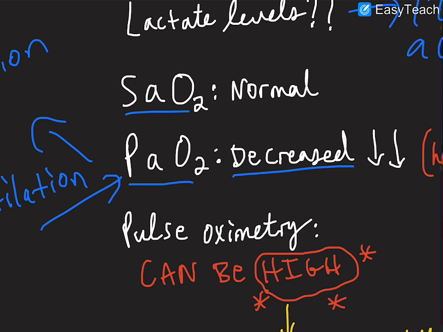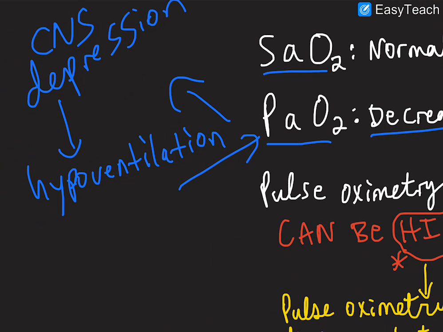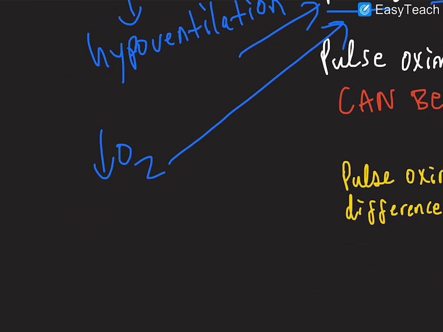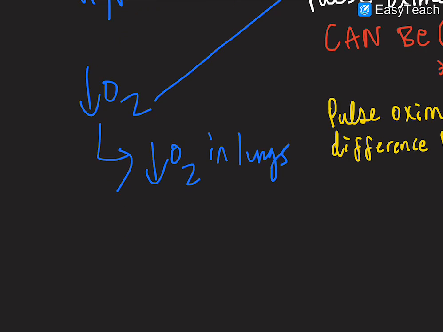Obviously, another way that your PaO2, or the partial pressure of oxygen in your blood, can be decreased is if you got carbon monoxide poisoning from a house fire. If something's combusting or burning, we know that's consuming oxygen. So that directly leads to a decreased partial pressure of oxygen, because if a house fire is consuming oxygen, less oxygen will reach your lungs, and then obviously less oxygen will be in your blood.